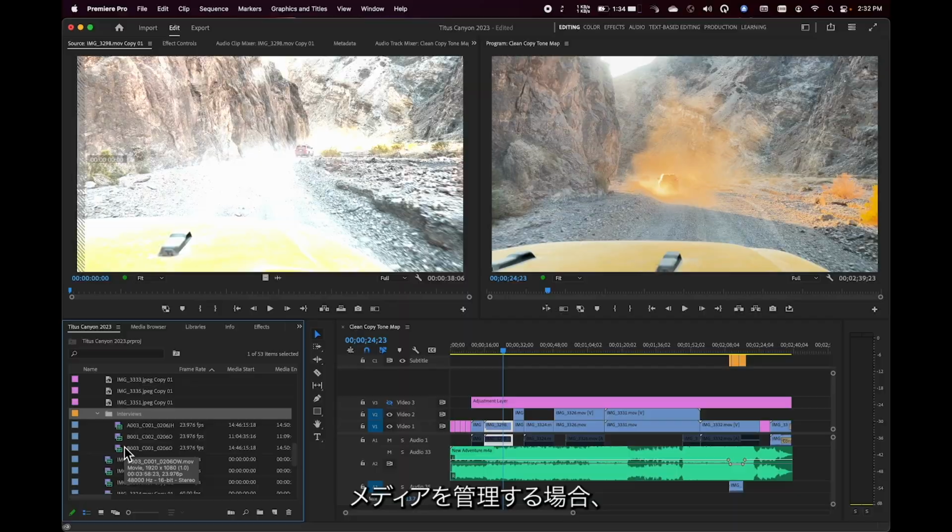So, managing your media. If you do want a central repository, if you happen to move things around, or if you're working in a shared collaborative environment and you need to make sure everything in your project is on shared storage, make sure to use that copy media function, because that'll give you a similar experience to what you're used to of the NLE managing the location of your media.